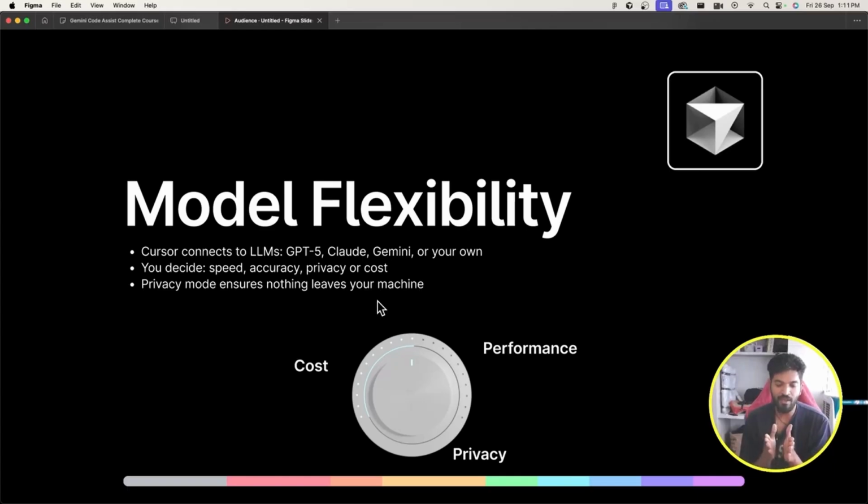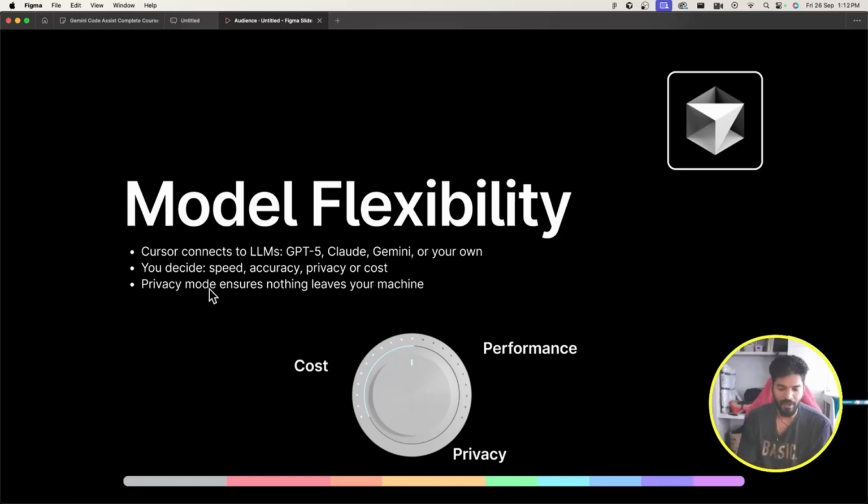And these models are designed to do different jobs, right? So it really depends upon what you need: speed, or maybe accuracy, or maybe you need privacy and you don't want a lot of your repository or your company's repository code to be exposed to those LLMs. Some models give you a lot of privacy around this, so you can do those things as well. We'll talk about which LLM is suited for what thing maybe later. But for now, LLMs are basically the backbone of Cursor's AI powers, right?